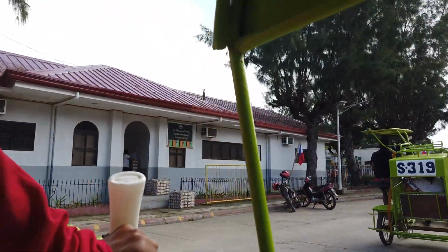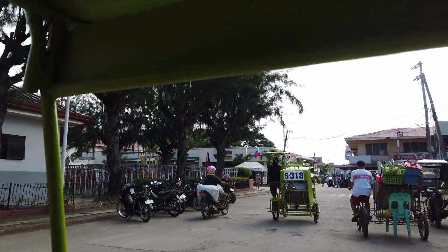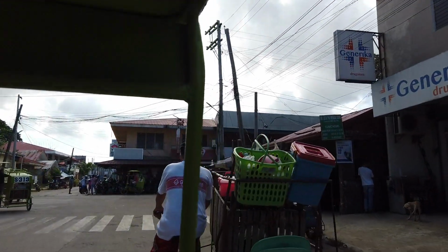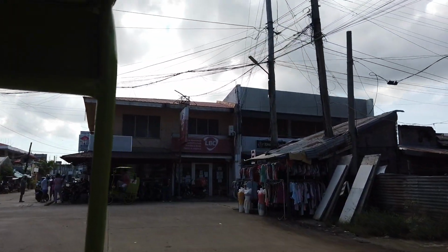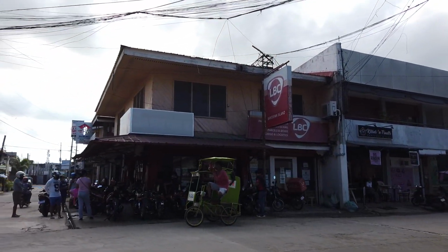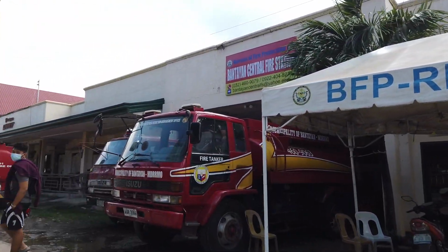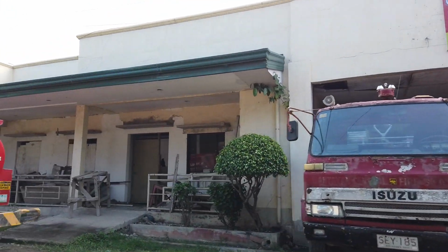You can see a lot of eggs there because one of the products that come out of Bantayan, not only dried fish now, but they're also known for poultry and poultry products, eggs. There's an LBC, that's the town center. There's the motorcycle dealership of Des Motors or Strong. And Bantayan Parish Central Station.